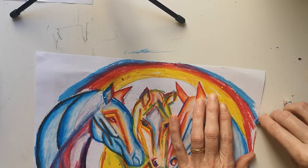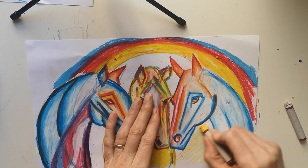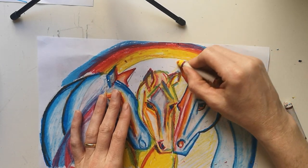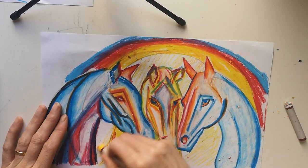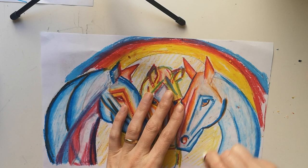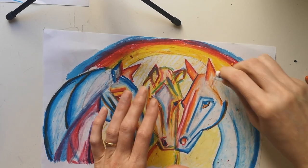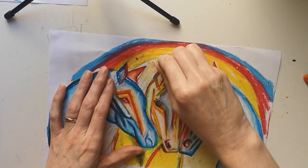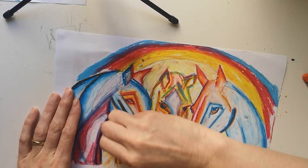I do quite like that. Now looking at Franz Marc's picture, he's got quite a sort of light, passing colour, so I'm going to mark in some yellowish tone here into the background. I'm not putting it on too thick — just a light layering. Then I'm going to get my white, wipe it off, and blend the white into here, making a nice pastel-coloured background so the horses really stand out against the background.